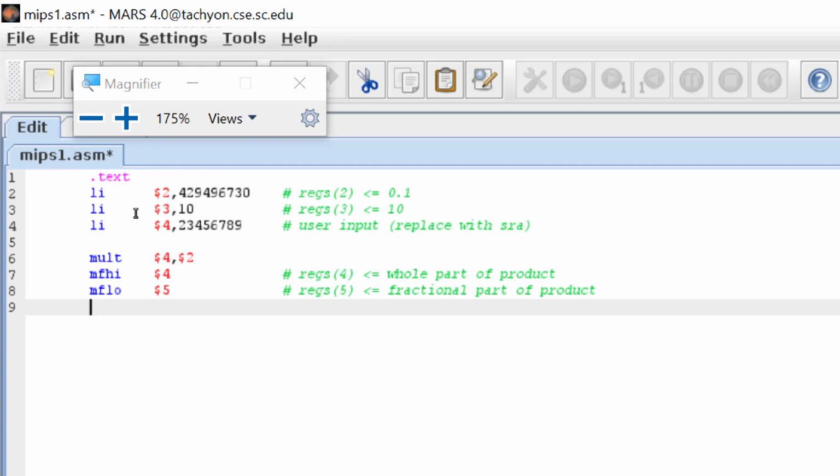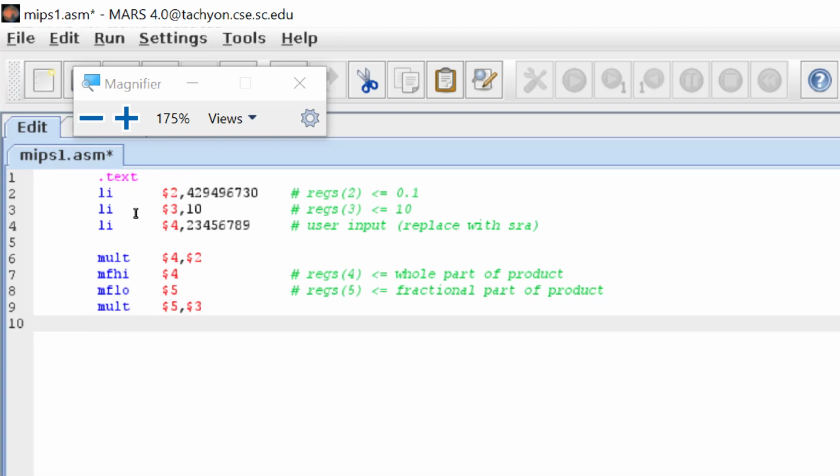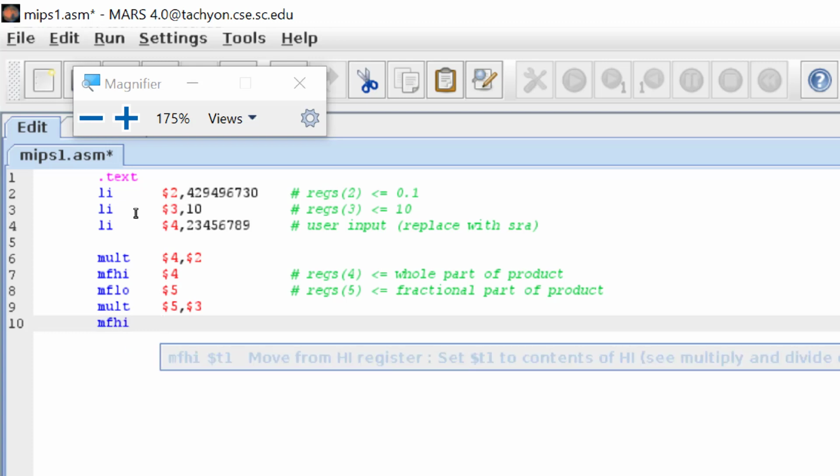Okay, now what? Well, I've got to do something about the fractional part. So I'm going to multiply the fractional part, which is register 5, by register 3, which is where I put my 10. And now register 5 has the, or actually not register 5, I have to do a move from high. And I'll just recycle 5.